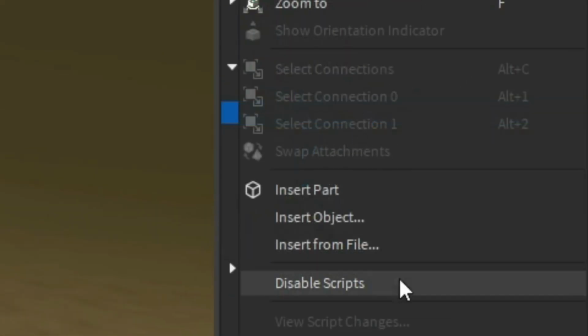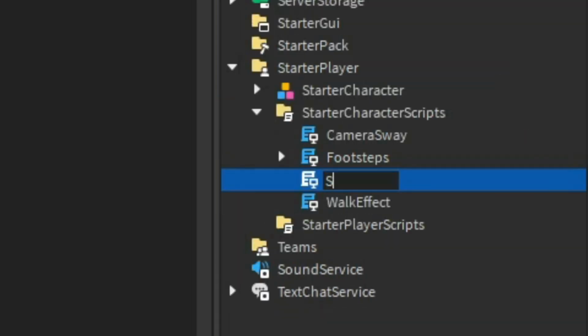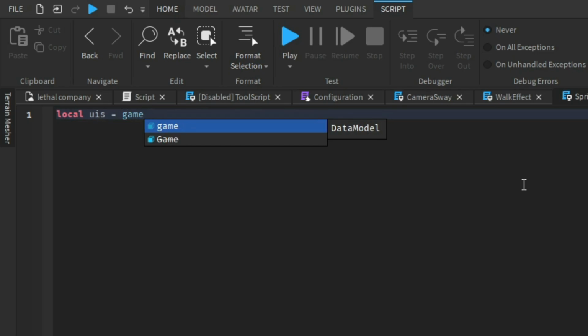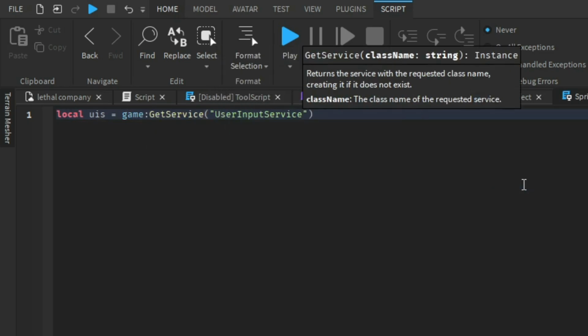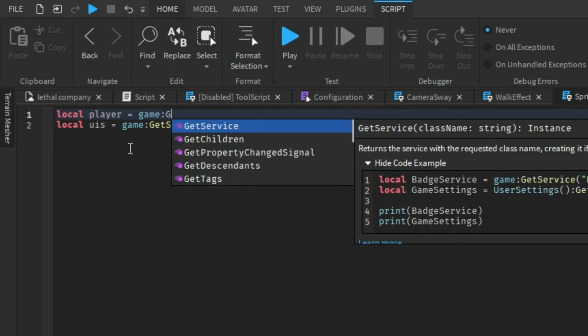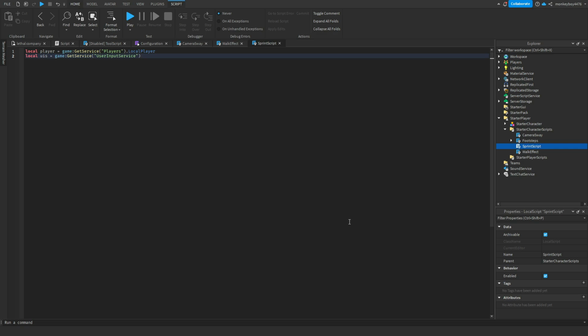Let's enter the script into StarterCharacterScripts. This is going to be our sprint script, so let's go ahead and name it that, SprintScript. So we're going to need to get the UserInputService, so we'll just do local UIS = game:GetService("UserInputService"). I forgot we also have to define the player up here. Local player like that. All right, let's start coding.